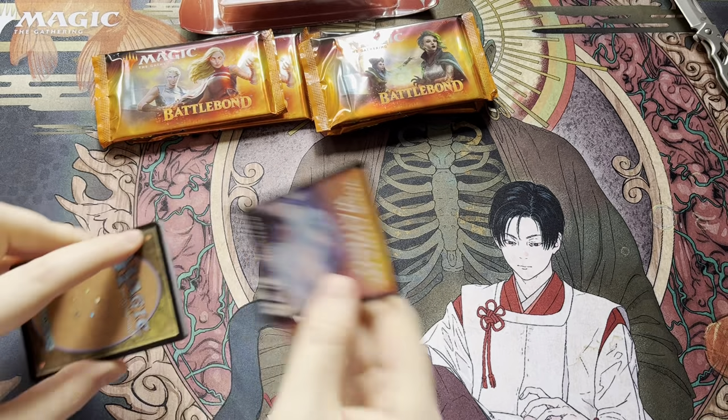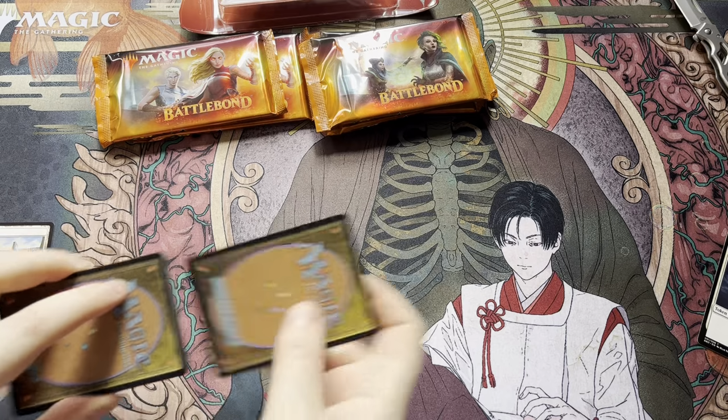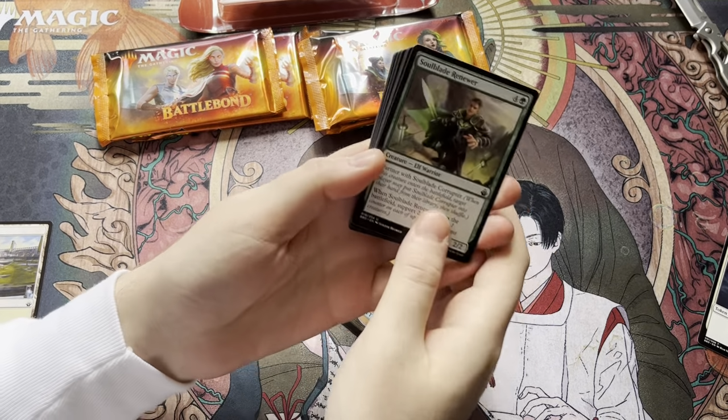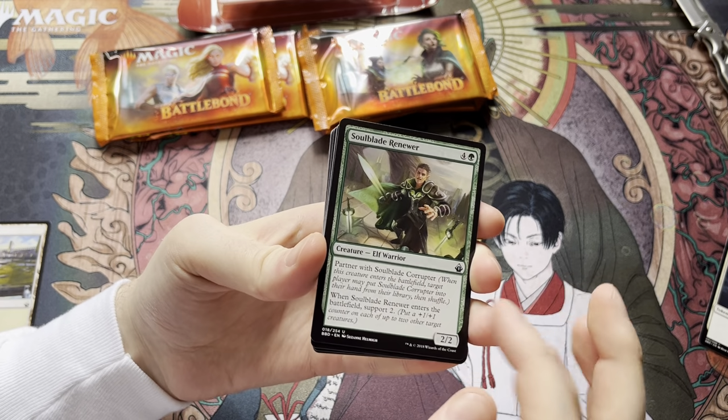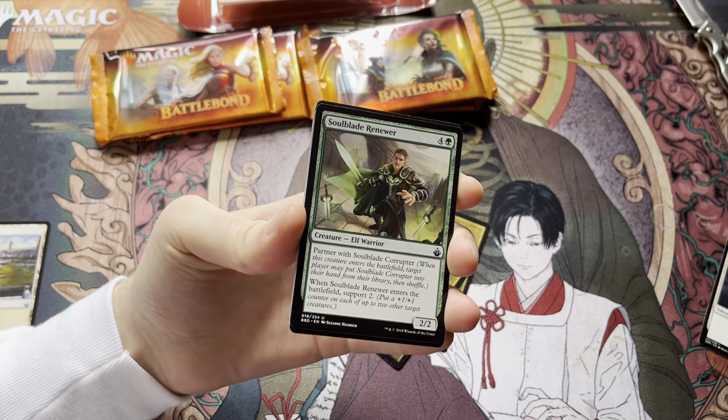So, that's a token. That's a land. So the next two are the rare and an uncommon or another rare. So we've got here an uncommon. Nice. So this guy partners. He's got support two, which puts two counters.